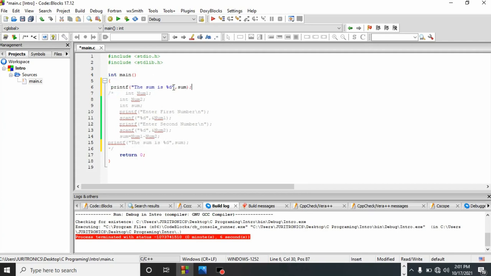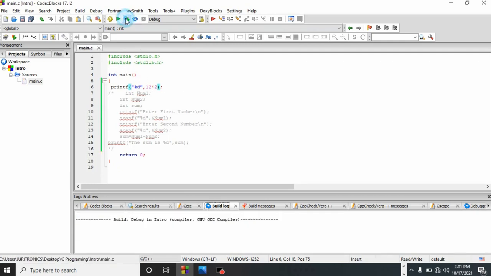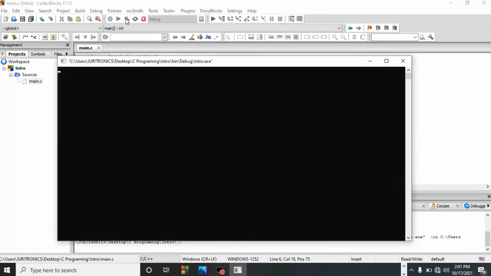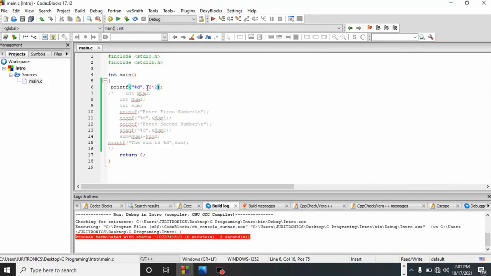I want to start with an example where we just multiply numbers directly, the constants inside here. So let's say 12, and for multiplication you use the asterisk, then 2 in here. Let me run this. So it's 24, right? We made use of constant numbers here.